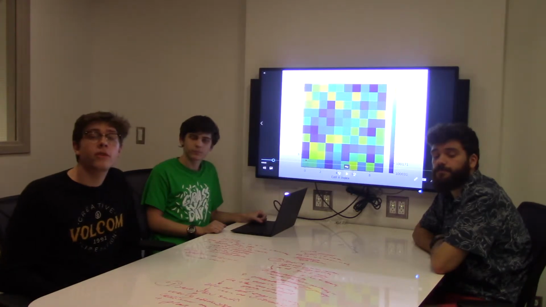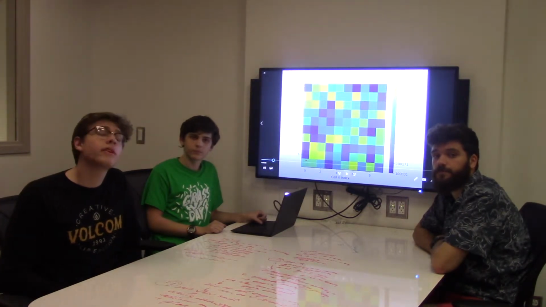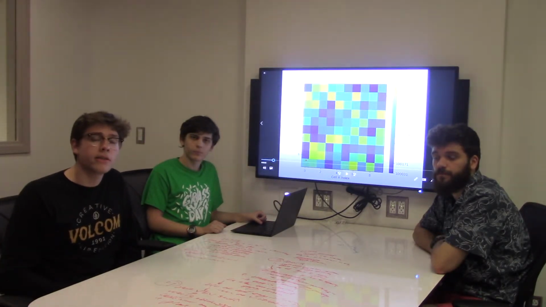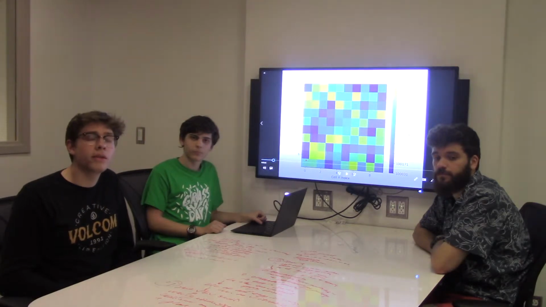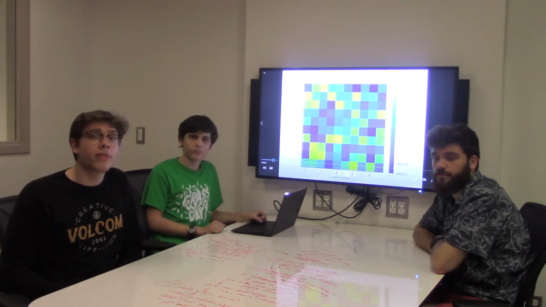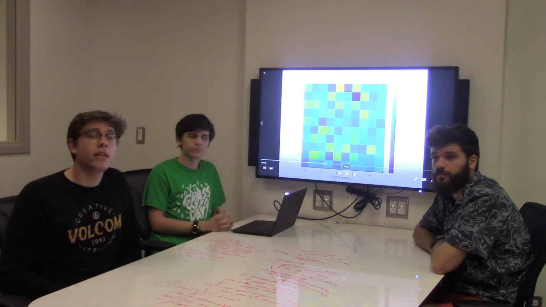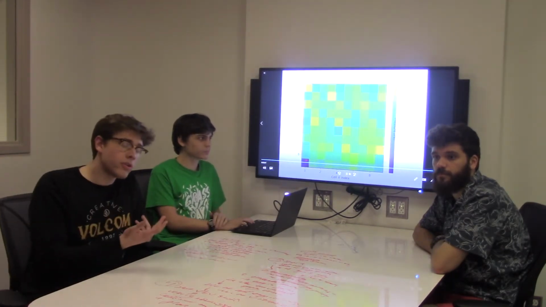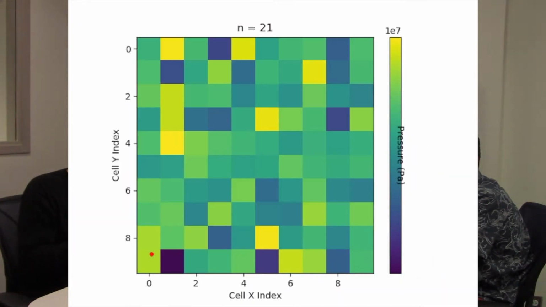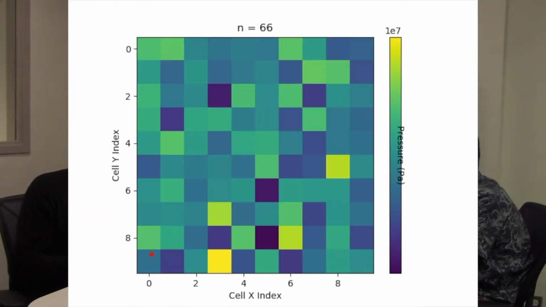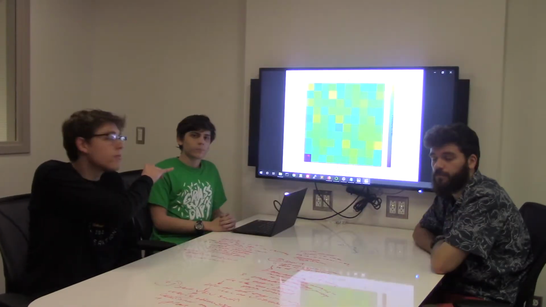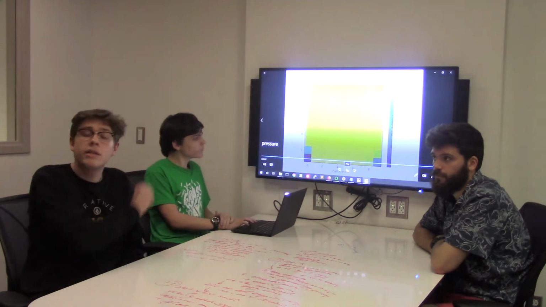For the second phase of our project, we decided to model a real-life weather system using our particle in cell method. In order to do this, we picked a random point in the entire system. This point would be considered the center of our storm. The cell at this point would have the lowest density and the highest temperature. The pressure around this center point would slowly increase over time, while the temperature would decrease over time. As you see, the center point is highlighted in red. The pressure will be slowly decreasing outwards.